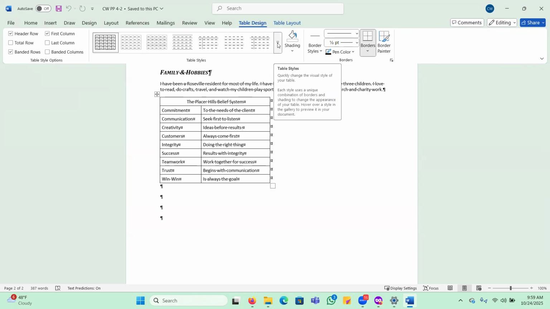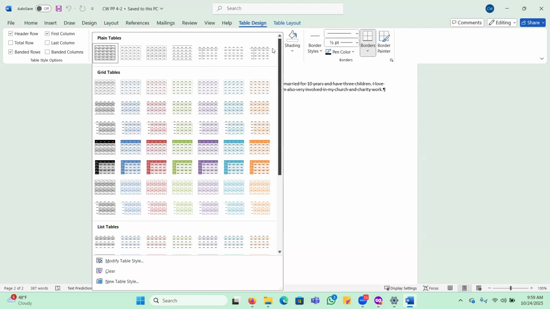Now, depending on the version of Microsoft you have, mine I believe is the new 24 version. You may be working in the 21 version in our labs, so your buttons may look just a tiny bit different. The More button is over on the right of these little grids. It's a flat line and then a little downward triangle. So we're going to click that, and that opens up our grid styles.